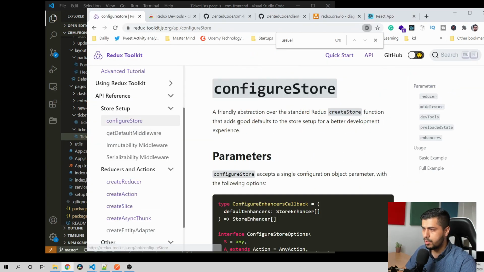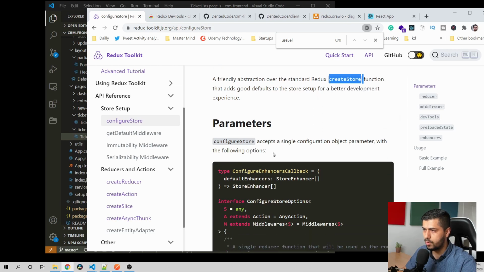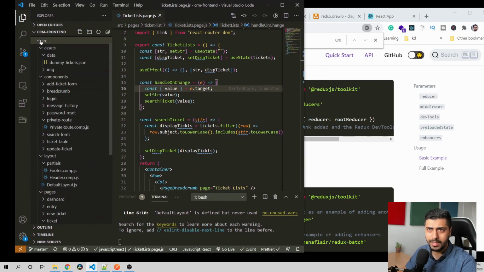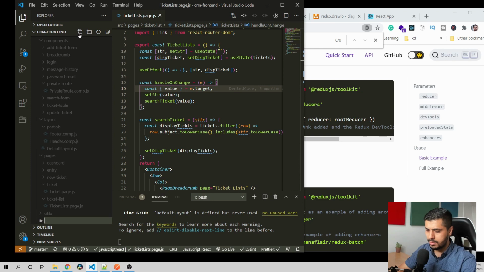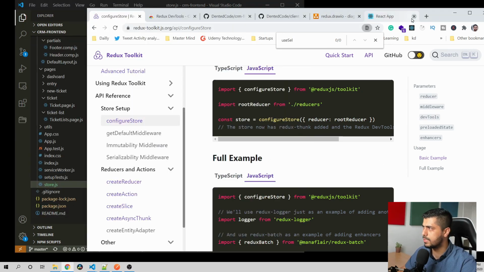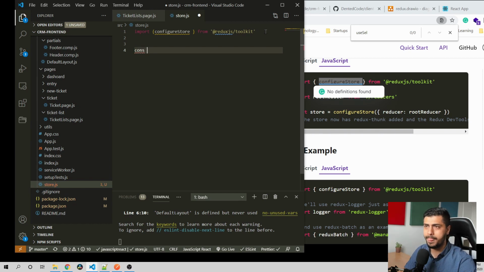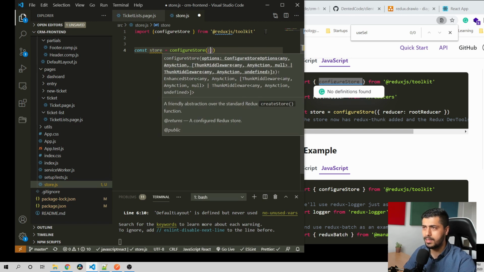So first, create the store. To create the store, we need to use something called configure store. In our code, let's go to the root directory of the src, and open up a file called store.js, and inside we are going to import configureStore from Redux Toolkit. We need this in order to configure the store. Here we're going to create a variable called store. We will wrap all our reducers within this store. To do that, simply pass the object to configureStore.